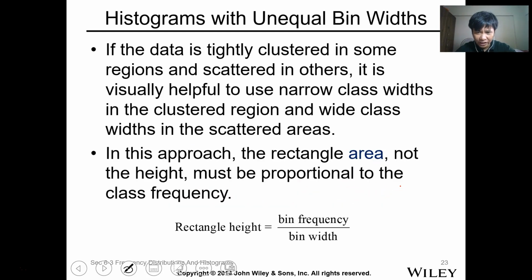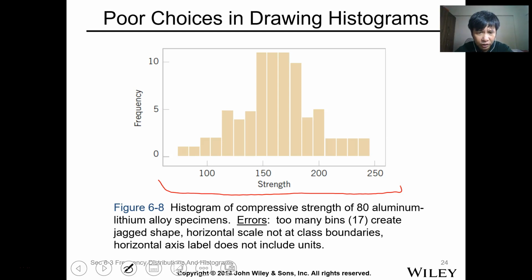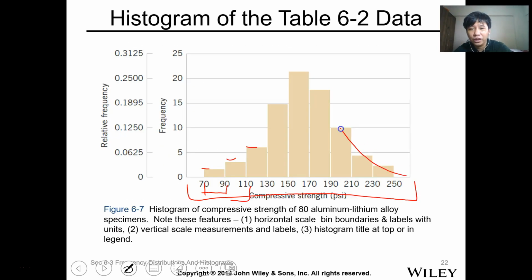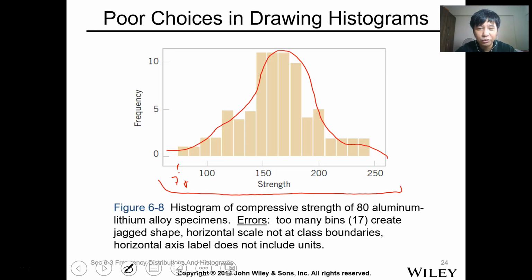Ang ginawa, in-adjust siya to 10 ata. Tama, tag-10 to. So, this is 70 pa rin. Tag-10 yung frequency. So, as you can see, hindi na siya mukhang normal distribution, as compared for this one, may normal distribution. So, basically, this could be caused by too many bins created. That will make the shape of your plot not normalized as we want it to be.